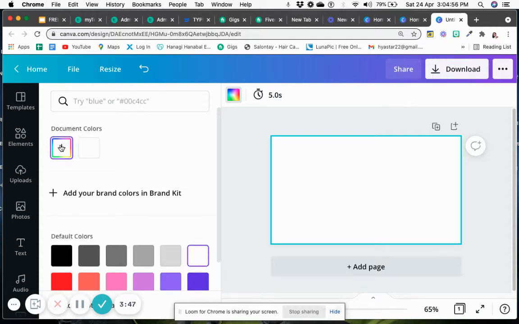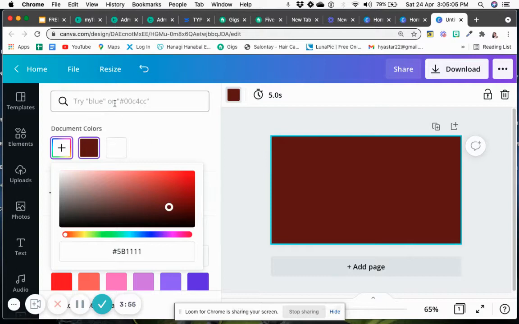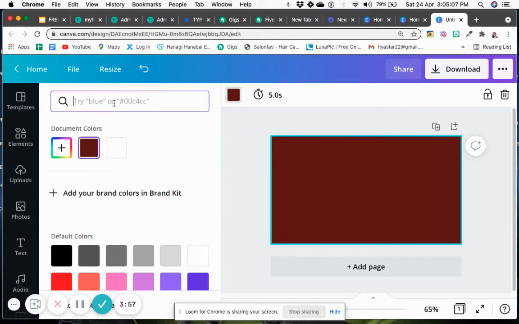Now remember, you have your document colors here where you can always play around and create your own colors. And if you have your color code, this is where you type your color code. And a lot of people work with color codes. After a while, you learn how to do that. Okay, so let's say this is my color that I want to work with.